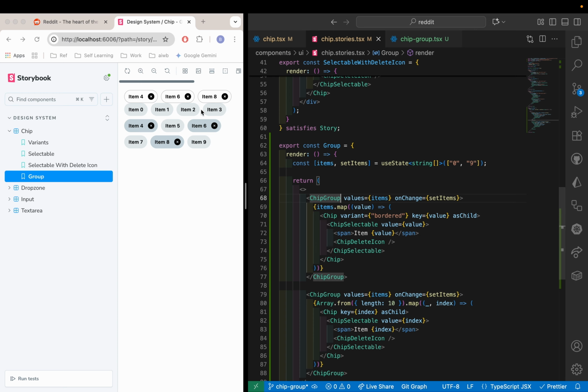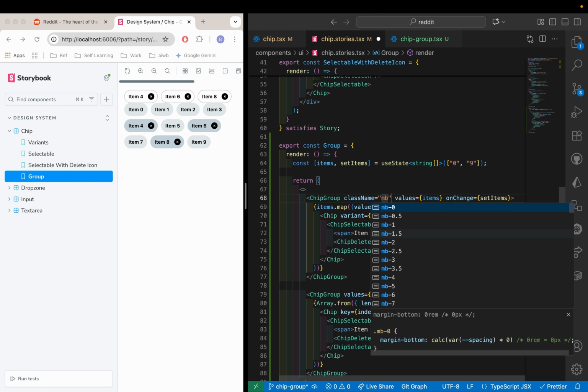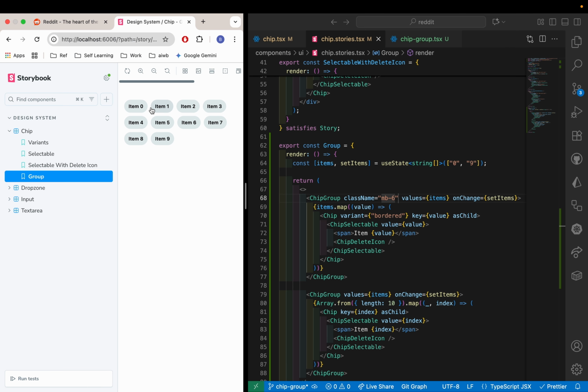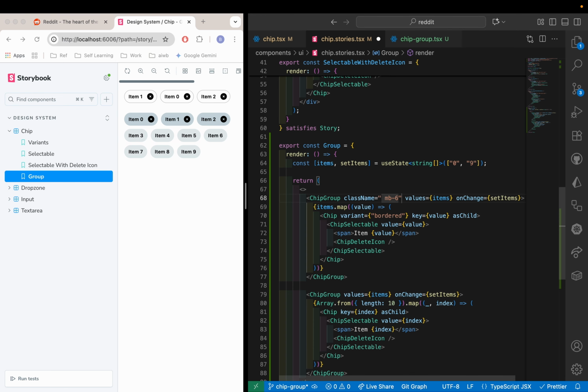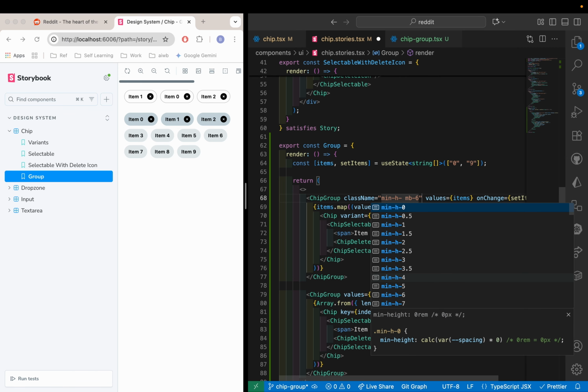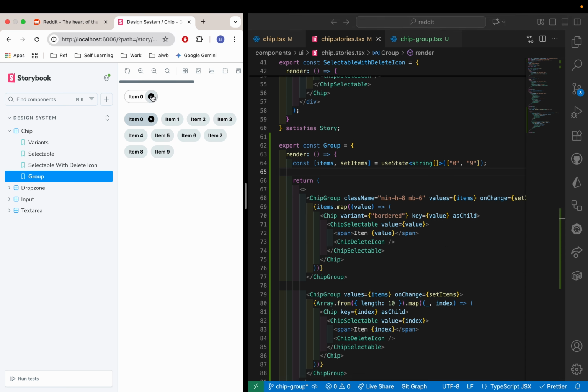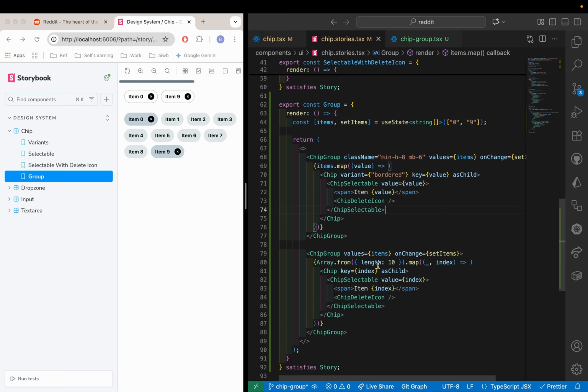And I want to override this to add some styling here, okay? So className, margin bottom, maybe 9.5 rem. Yeah, and then content shifting is happening. Let's give some minimum height for this. Maybe, I don't know, the same as the height of the chips. Then when I delete this, it stays as is, right? Yeah, I like it. Yeah, this one is a story, so it's a little bit messy, but it should be fine, okay?